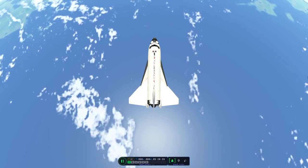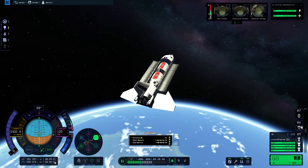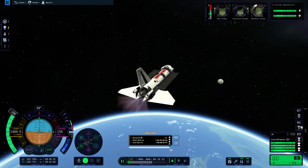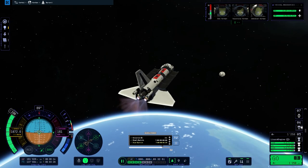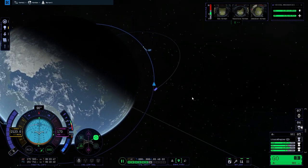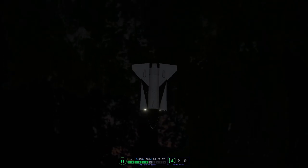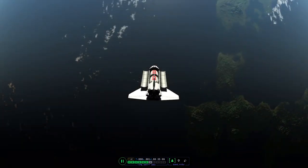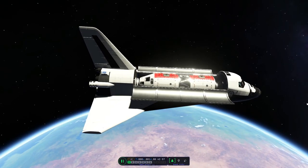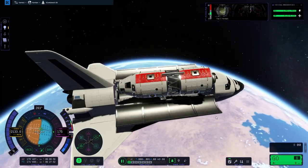Let's open up those hatches — and it's a space station module! We will put the first ever Marvin space station in KSP 2 into orbit. It's only one module. It was pretty tricky getting this into orbit because my craft was created before the patch, so it had all the bugs — I couldn't decouple a bunch of times and all that shenanigans. We can expand it in the future; write in the comments which module we should attach — a refueling tank, an artificial gravity ring once that becomes possible, whatever you want. We got it decoupled and it worked.